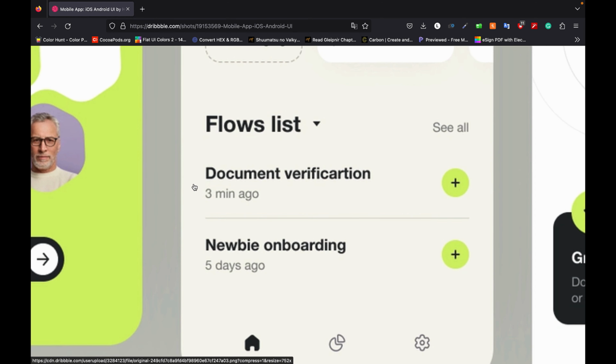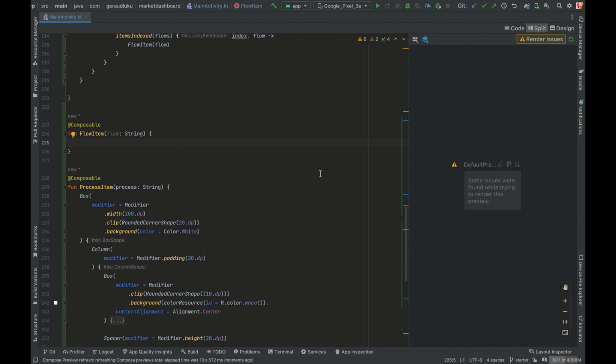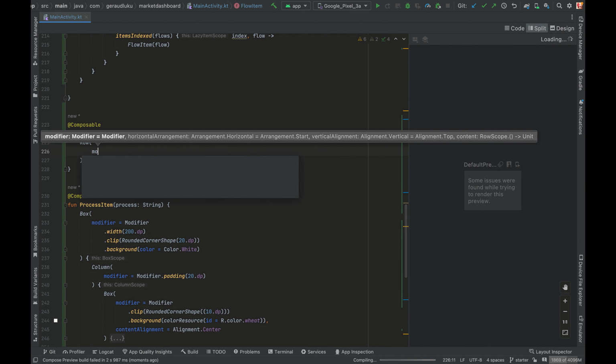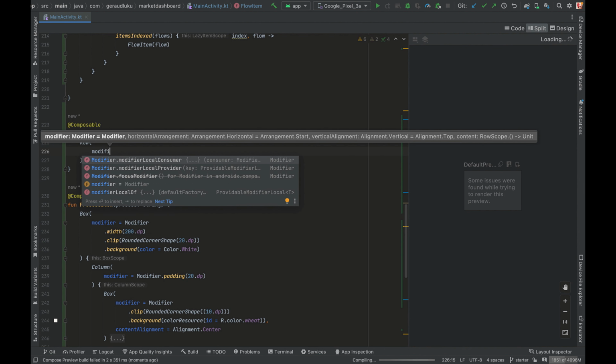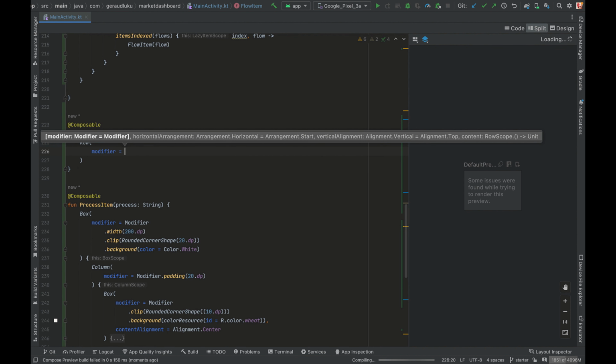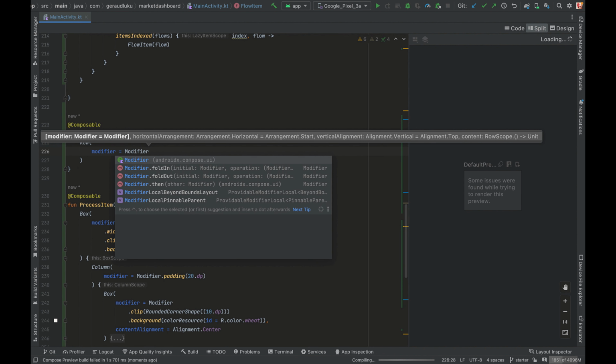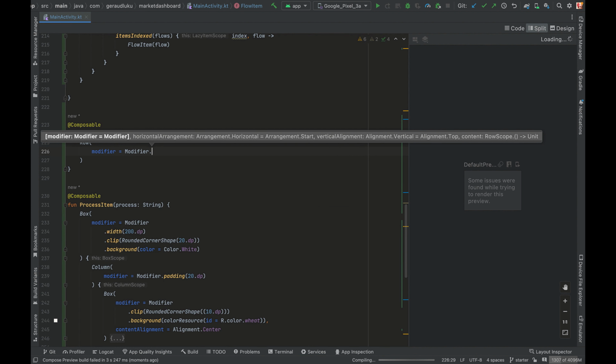So this is a row. The row contains two items, which will be a column and an icon button. That's basically it. So let's first start with our row, with a modifier, Figma suite.